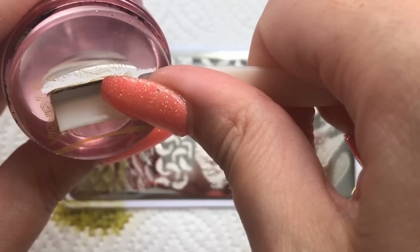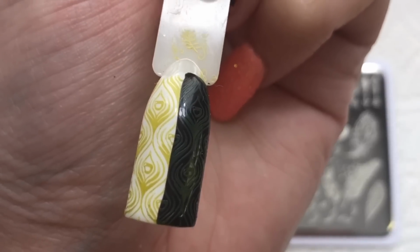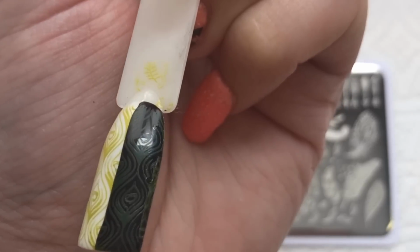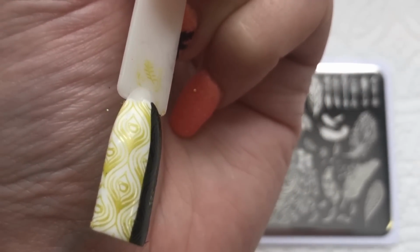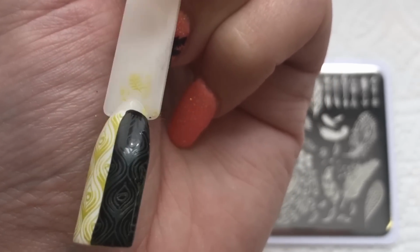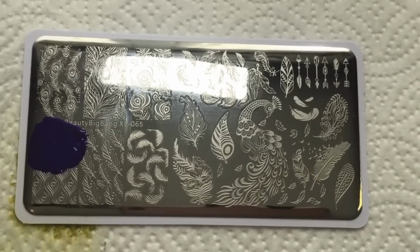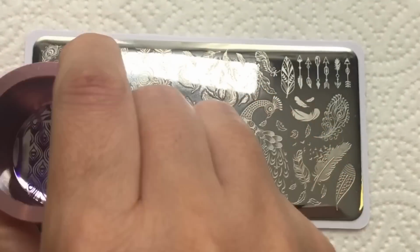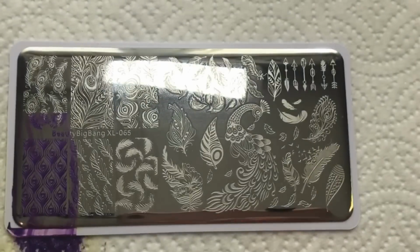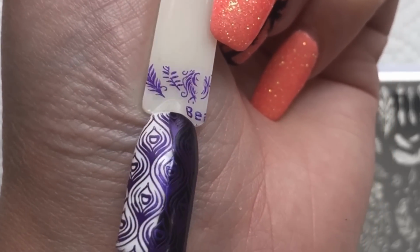So let's see, will this stamp as good over black as it does over white? And not really. I wasn't sure whether this did. I think it does actually claim to stamp over black on the store, but obviously you can see it over the black, but I'd like it far more pigmented than that, but it does look gorgeous over the white side. So this one is a gorgeous purple. Absolutely love this shade. It's like proper royalty and regal. So that one, it is better over the black.